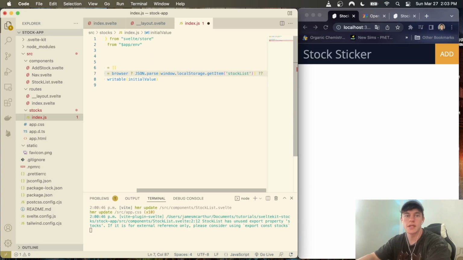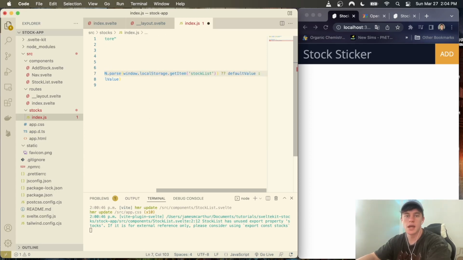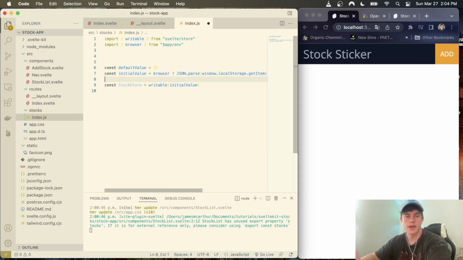And if that exists, it's going to return that. Otherwise, we're going to go for defaultValue. So that's just like the error handling that you have to use to access the local storage and initialize the Svelte store on page load.